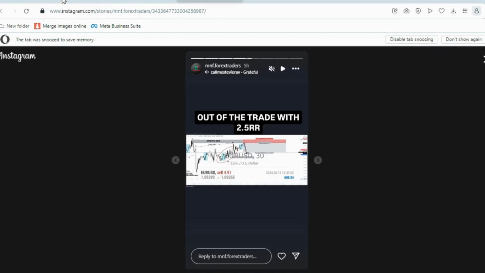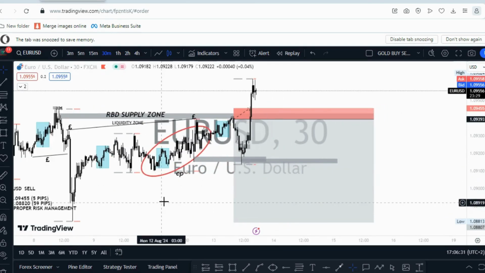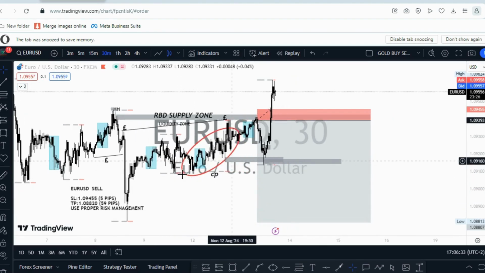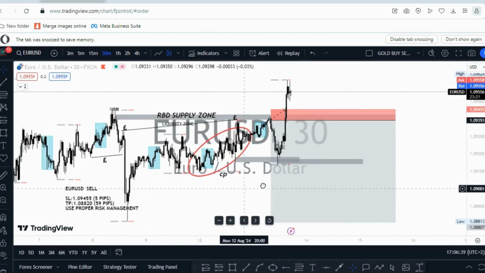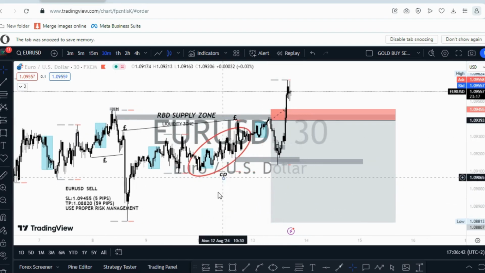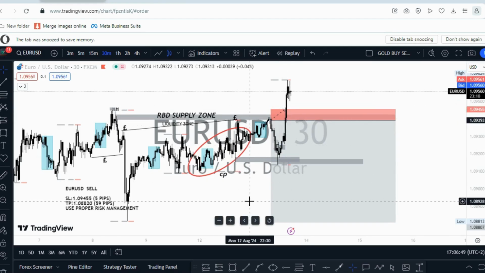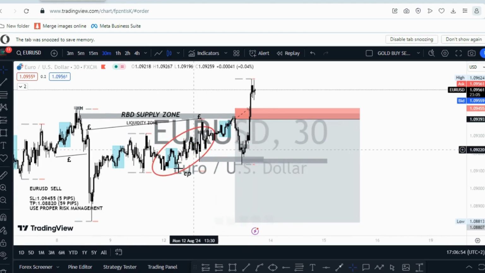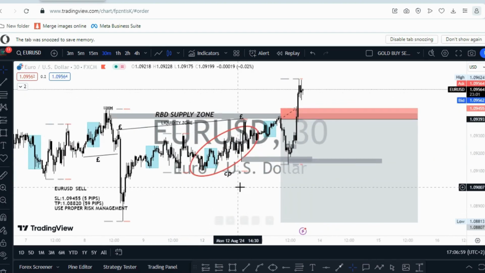And that's how you manage trades, guys. So pay particular attention to what the market is doing on the lower time frame, so that you avoid being taken out. Because if you just let this trade, for example, if we just got stuck at break even, this trade would have easily been a break even trade. But because we were able to read price action on the lower time frame, we were able to capitalize on a 2.5 risk reward ratio, which is really, really good compared to getting out at break even. All right, so I thought I would share this video right here, because what happened was really interesting.